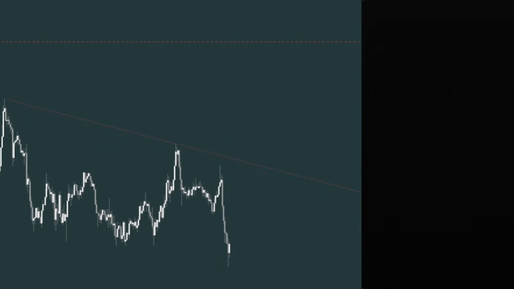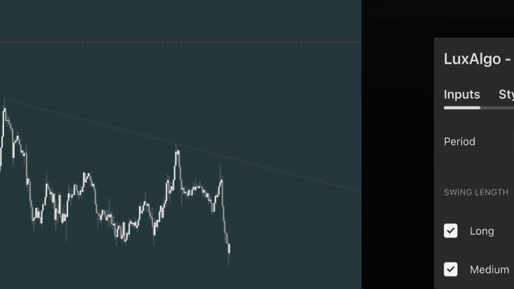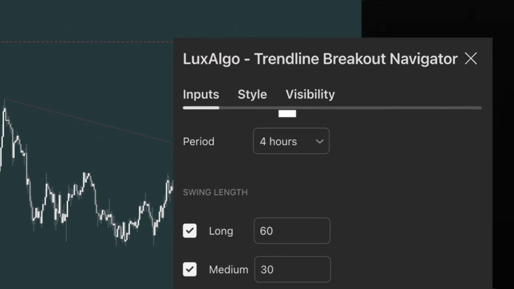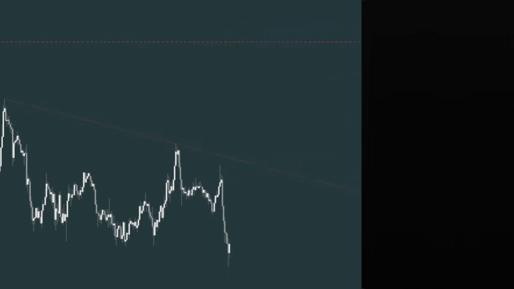In this example, we're working on the 30-minute time frame, but we're going to set our trend lines to be based on the 4-hour chart. This gives us a higher time frame perspective, which is key for spotting stronger, more reliable trends. Now, just by doing that, we instantly get a clear sense of the market's directional bias. The background is green, so we're in bullish territory and should be looking for long setups.